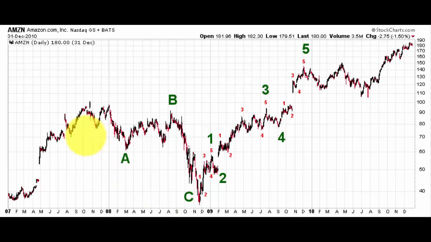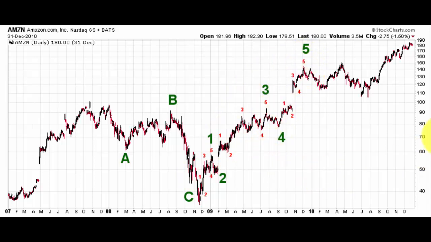So you have a large counter trend 3-wave pullback, lasted a little bit over a year here on Amazon to the downside. As I said, counter trend moves play out in 3 waves. You can see this is a nice 3-wave move, very clearly a counter trend move. You want to figure out when you can buy with your best chance of success as a new trendy move begins, because obviously the goal is buy low, sell high. You make money. You turn your $40 into $140. That's a pretty good deal.